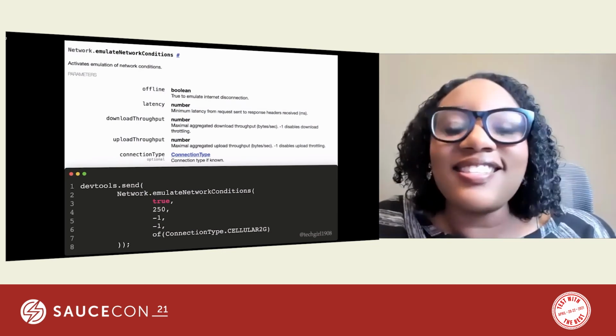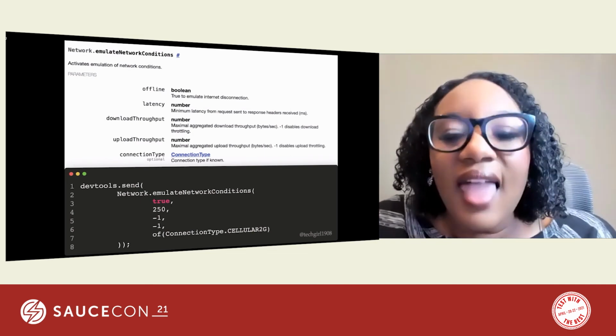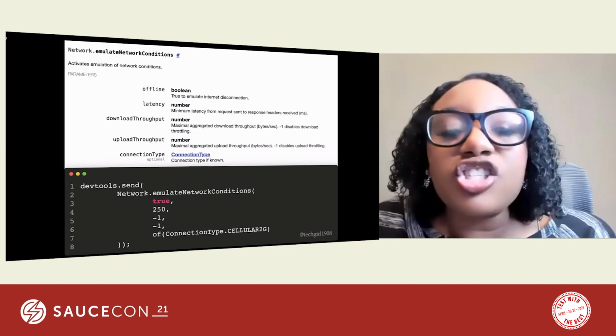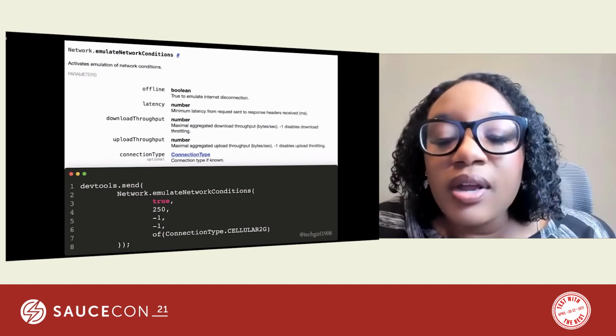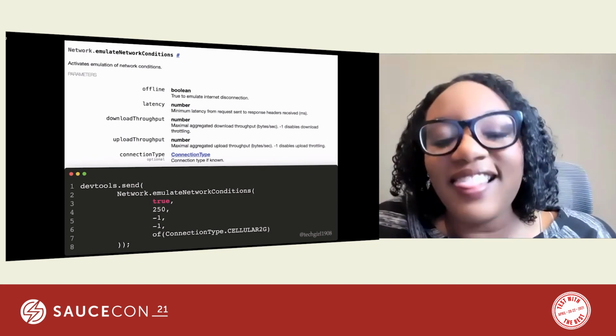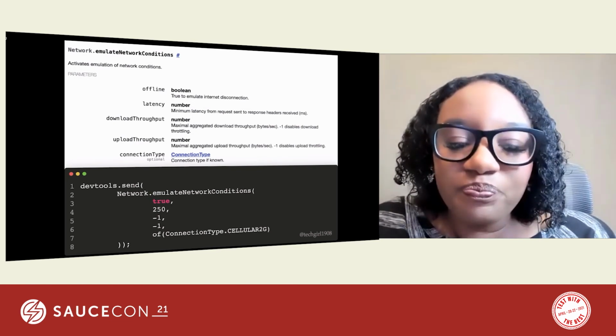And this is just the tip of the iceberg, right? CDP has lots of various commands that allow you to control and monitor the state of your browser. And with Selenium 4, we'll be able to easily leverage this. So really, really powerful stuff here.